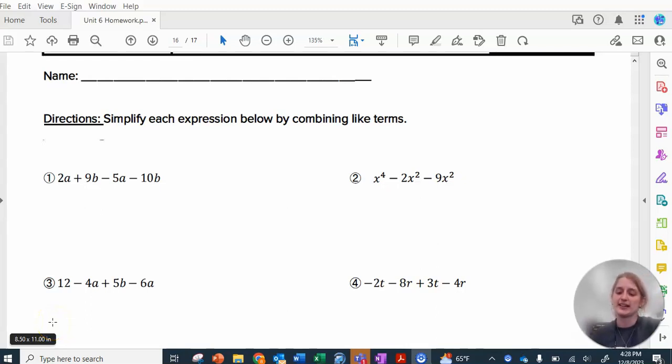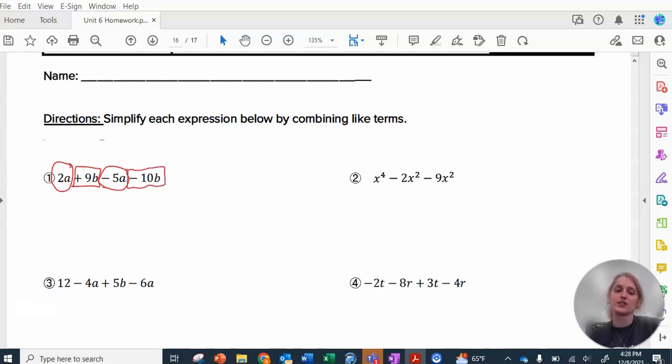All right, we are combining like terms, which means that you're going to have to be boxing, underlining, doing something to separate these A's from these B's. So you can see I'm putting a circle around my A's and a rectangle around my B's. And nothing should be left out, which means that I need to circle not just that 5, but the negative sign in front of it. And I need to draw a rectangle around not just the 10, but the negative sign in front of it.